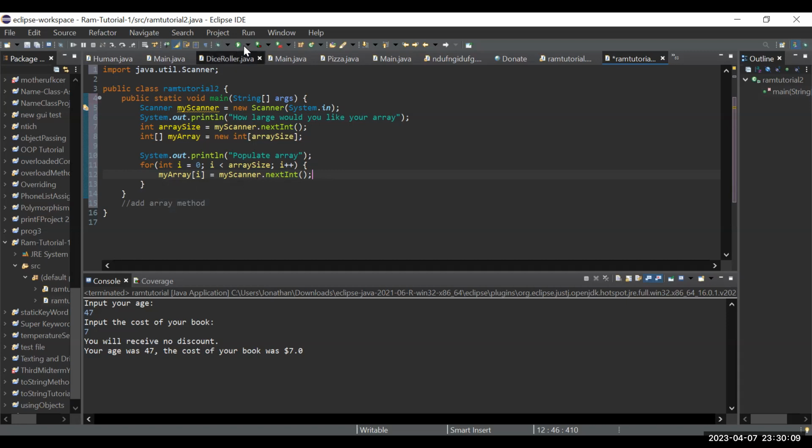But you want to ask them first, right? I know you asked them up there. You just said populate array, but it's not going to say that 10 times, is it? It's only going to say that once. So we can remove that print statement, put it inside the loop, and say enter value for index, plus i. Yeah, that works.